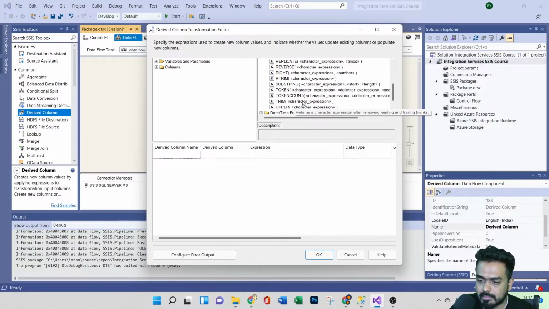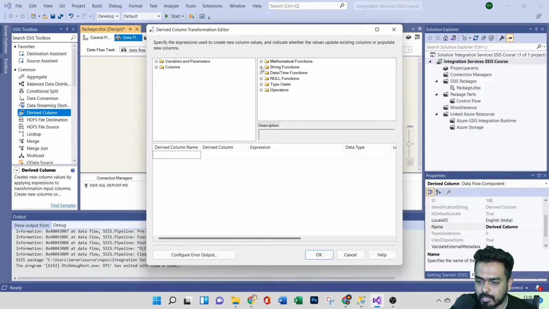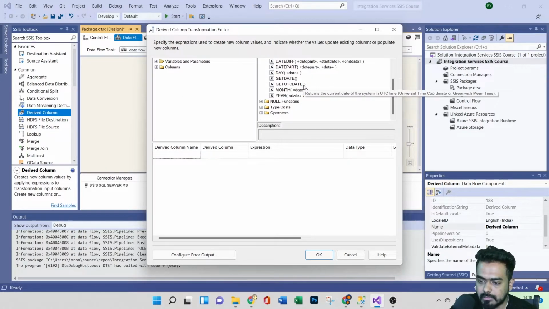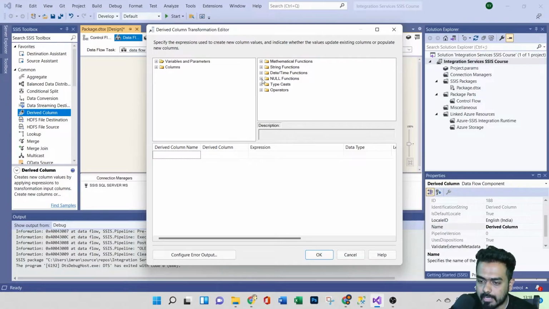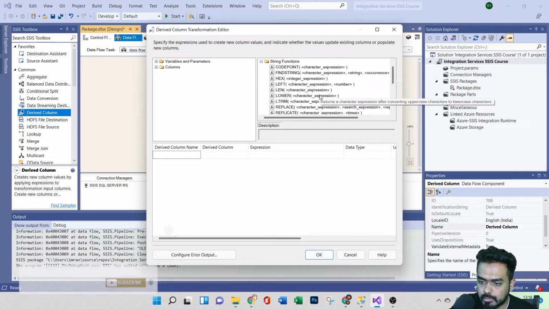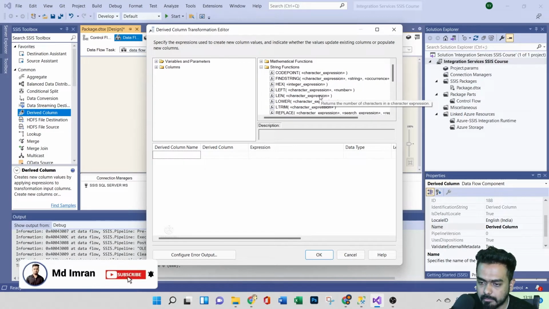If you want to trim certain expressions, or change to uppercase or lowercase, all string functions. We have date time functions. We have null functions, how to handle nulls. We have typecast, and we have operators, so we have addition, subtraction, and all those things. So this is how it is basically done.